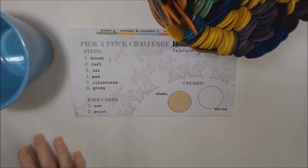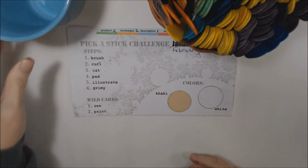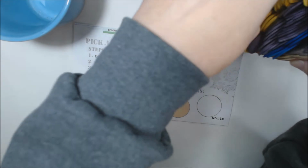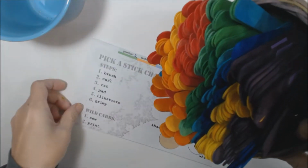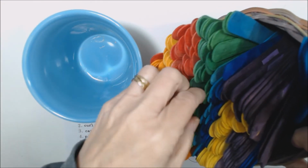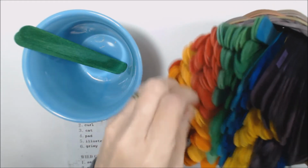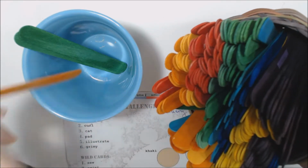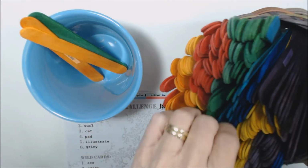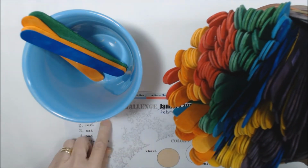I've got a container here, and what I'm gonna do is just go ahead and pull those sticks. So I need 2 green ones. So there's 1. Oops, get this over here. I need 2 green. So there's 1, 2 green. I need 2 oranges. So it's 1, 2 orange. I need 1 blue. Oh, how can we only have 1 blue? Good grief. Okay, 1 blue.